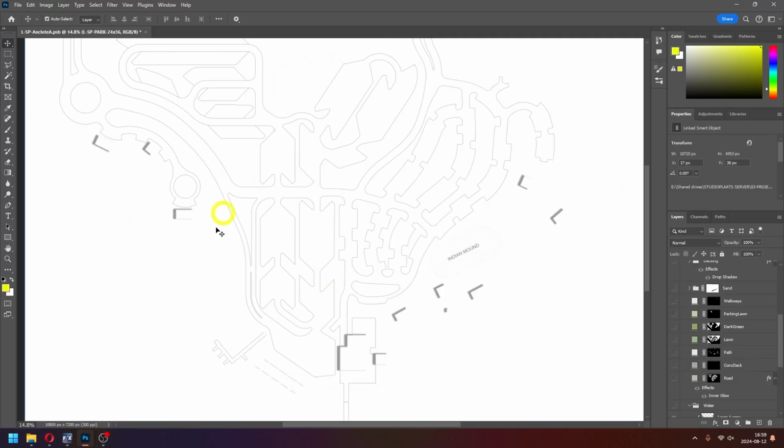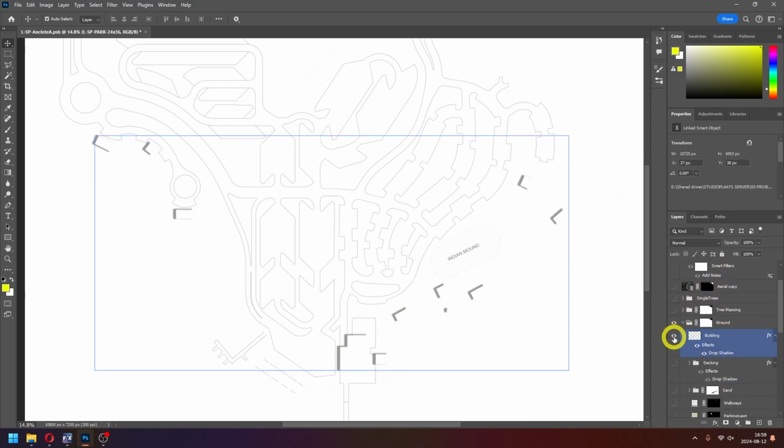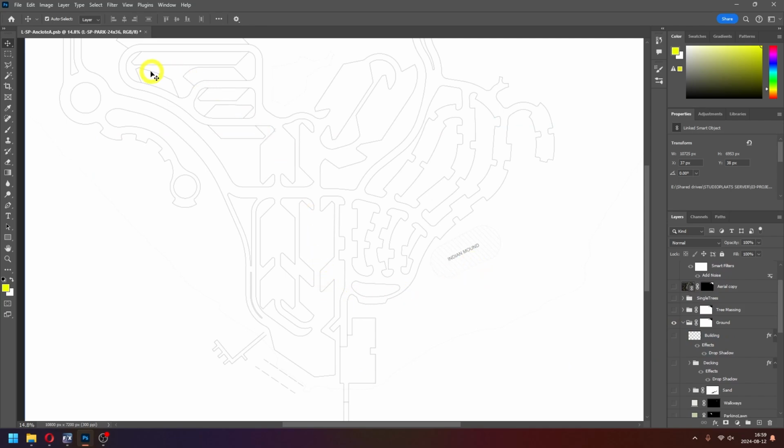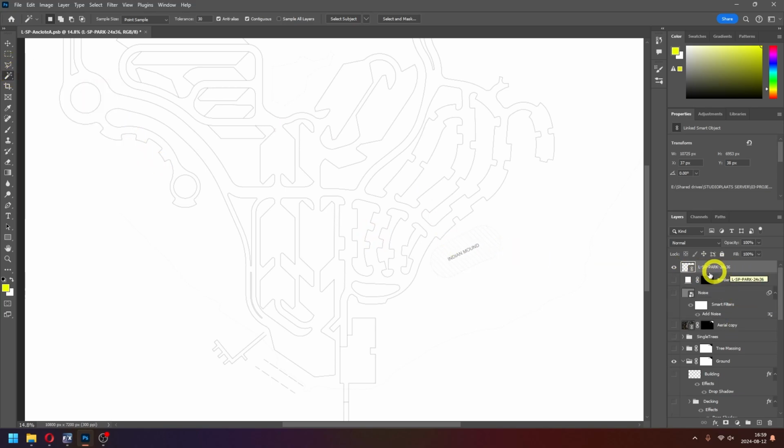Now we go back here. All that stuff disappeared. I've got a shadow somewhere on my building. There we go. Let's turn that off too. So it turned all of that off. Now you can see if I went to my selection, so that's W up here for Magic Wand tool. Always keep your PDF on top. That way your line weight is always on top of all of your colors. You need to select that.